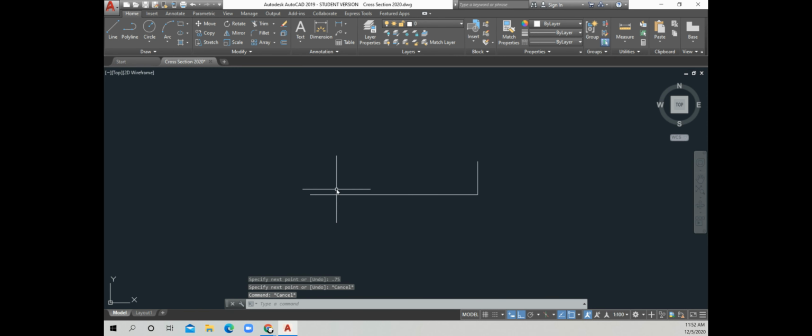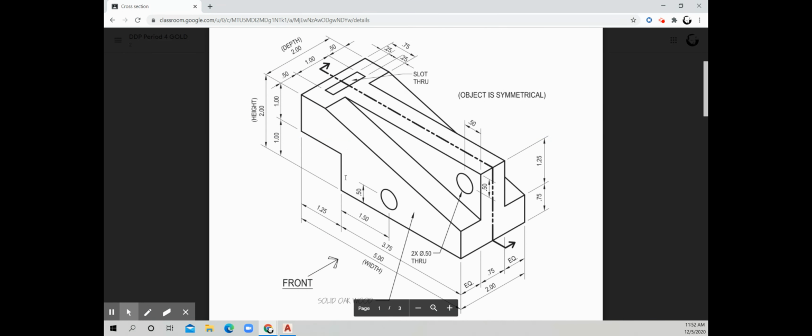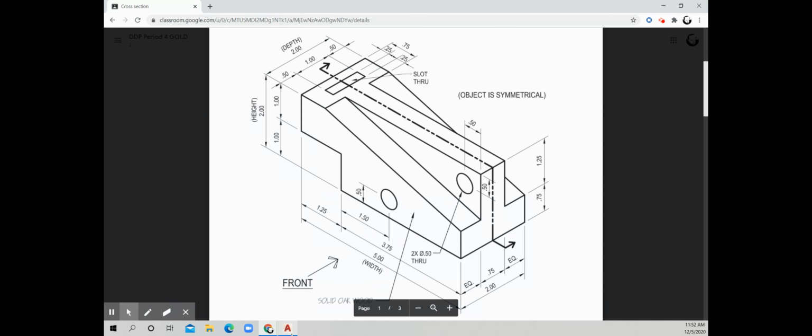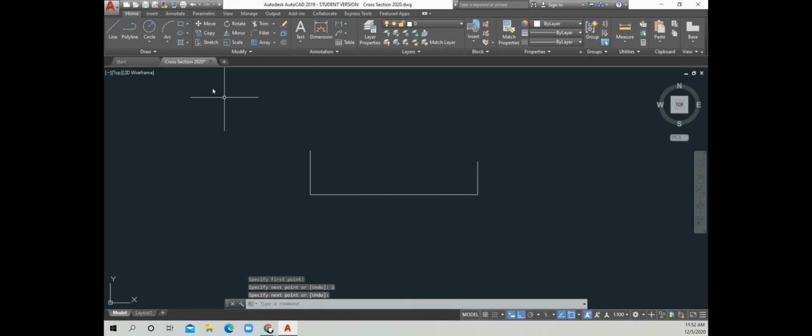Okay. Now let's go ahead and put this line in here. That would be right there. That is 1. And we come over 1.25.